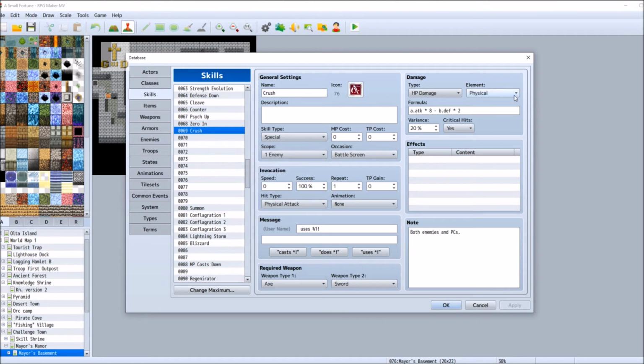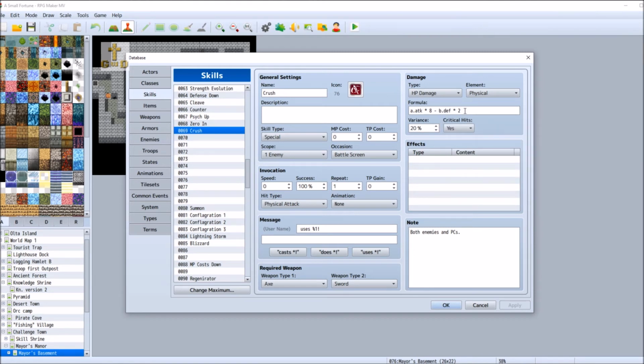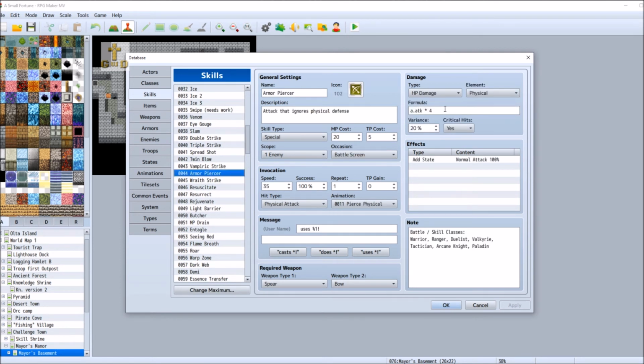Where did I put that? So I want an ability that just completely removes the B def ×2 of the formula. It's just a straight attack. But I forget what I called that. It was like Pierce or something. Oh, wait, is it under... I think it's under the skill group that I put together. Yeah, I think it's like Armor Piercer, right? Which I left up here somewhere. Here we are. Yeah, it's right here.